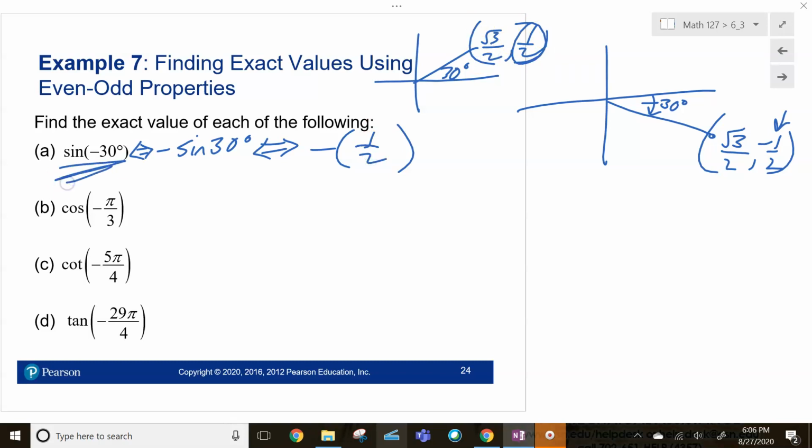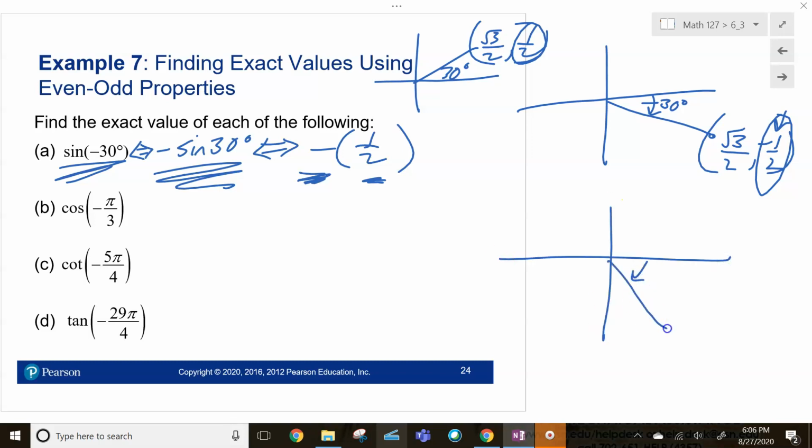Either just find it, or use the property with the negative out front because it's an odd function, and then find the sine of the positive value, right? Either one of those is fine. I really don't care how you approach that, but just be aware of those properties. Cosine of negative pi over 3. You say, well, let me rotate negative 60 degrees, negative pi over 3, and let's just do it, and then we can also do it with the properties. What's the cosine of negative pi over 3? Well, we know it's a half, right?